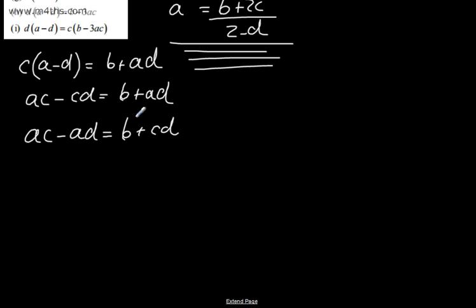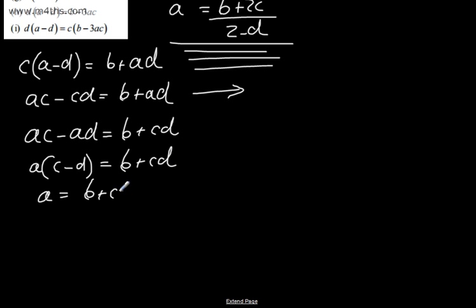At this stage, you could have subtracted b from both sides and subtracted ac from both sides. Doesn't matter, your answer will look very slightly different. The reason I do this is I try and keep as many terms positive as possible, but we'll look at it in a slightly different way. At this stage, I'll do it the other way now to show you. So over here, everything with an a is common. Take the a out, c minus d. That is the common factor, and that's b plus cd. So a is going to be equal to b plus cd divided by the content of this bracket, which is c minus d.